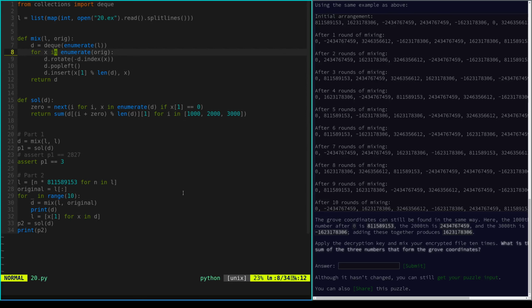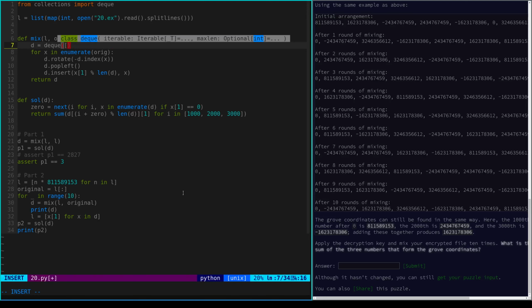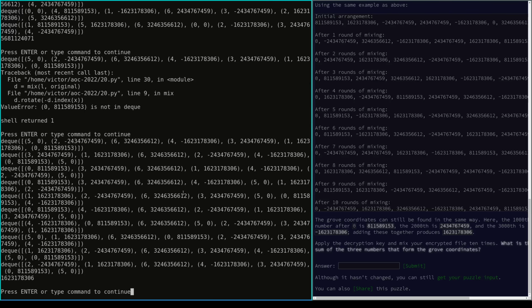Okay, so for X, enumerate the original. The deck is going to be original dot index X, comma X for X in L. Okay. Okay, now that is right.